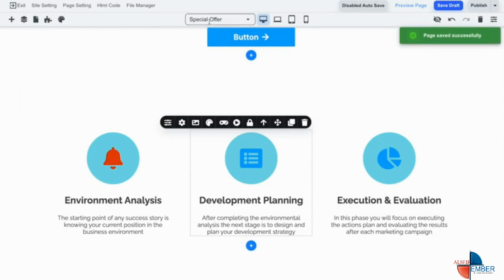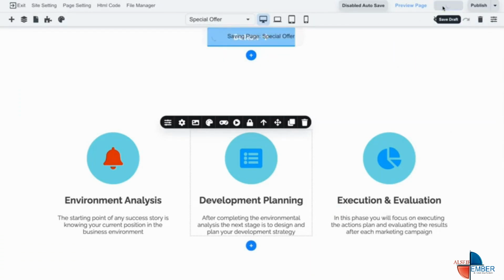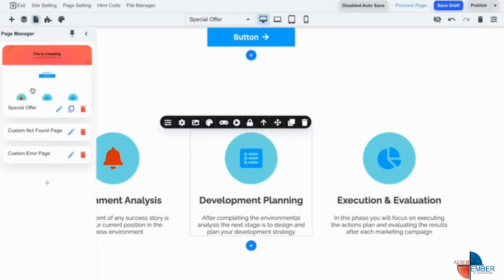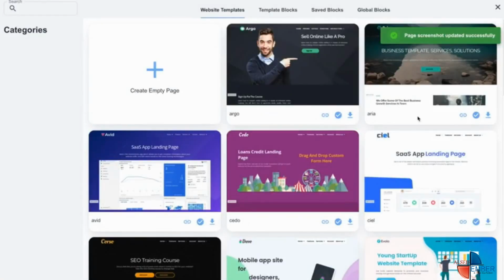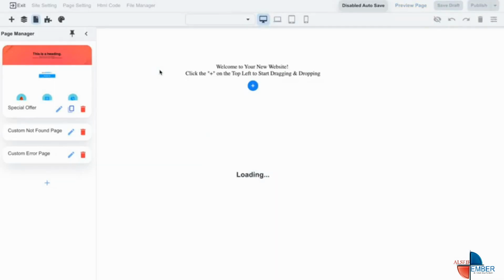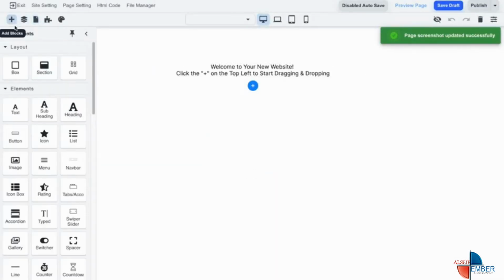Now you always have the title up here in the middle so you know which page you're working on, and you can click the save draft button to save that page, and you always have a preview link as well so you can see how your page looks before you publish it. And anytime you want to add a new page, just come to the pages menu. We got a plus button there. We can launch the new page menu right here, and then we're back where we started. We can start with a new empty page and start building this as well.